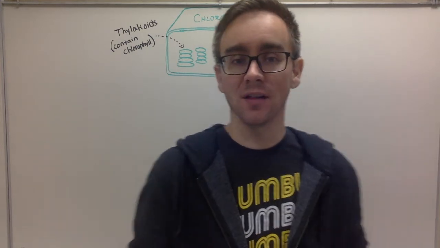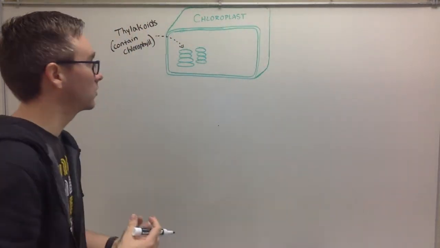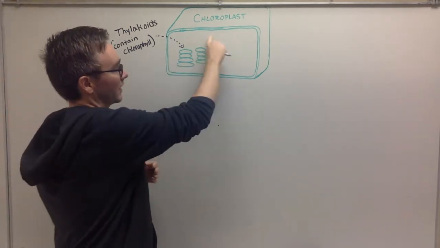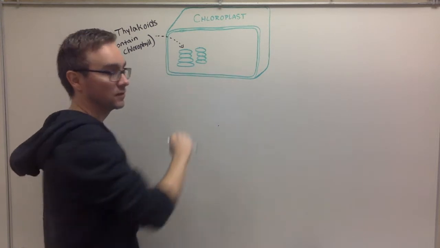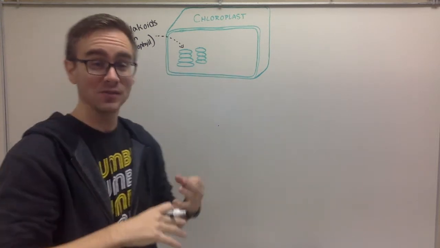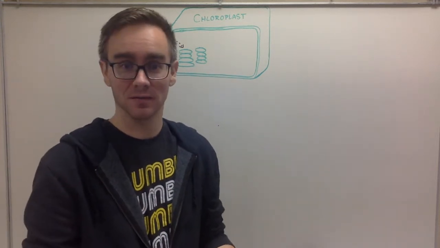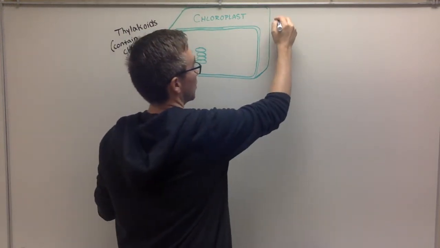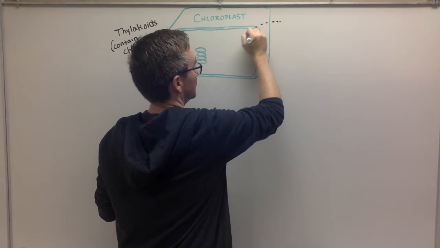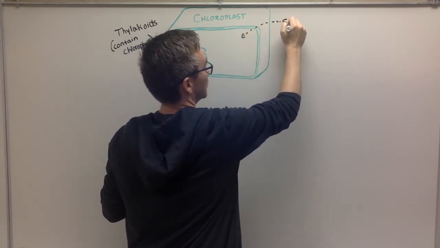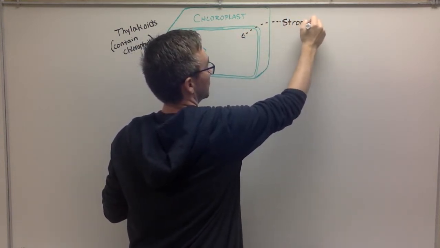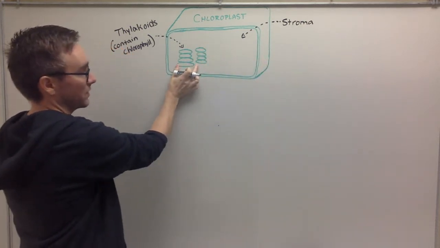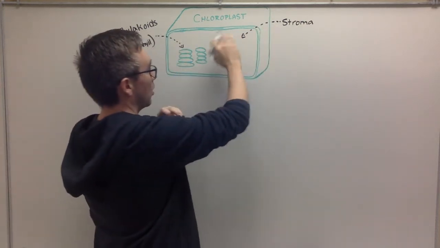So we have our thylakoids that are filled with chlorophyll, which I said are kind of like pancakes. And then in the area around the pancakes, it's almost like this thick syrup called the stroma. It fits the analogy very well. So we have the chloroplasts, we have the thylakoids with chlorophyll, and then surrounding all around it is the stroma.